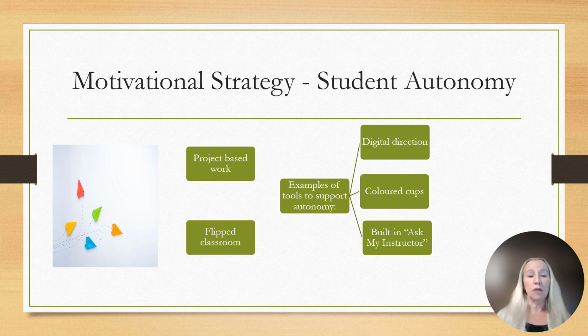If there's a yellow cup on the table, it means that they do have a question. However, it's not stopping them from their work. They just have a question they'd like to ask. If there's a red cup on the table, it means that they have a question and they're not able to move forward until that question is answered. So this allows the students who want to work autonomously to do so, and then the other students who need help are able to reach out in a very easy way to get help from the instructor.